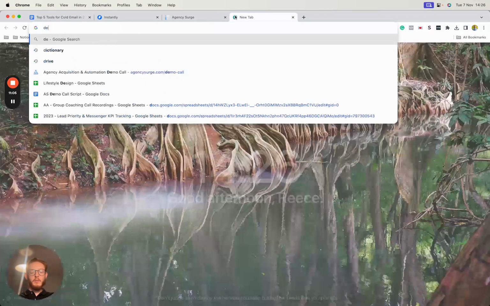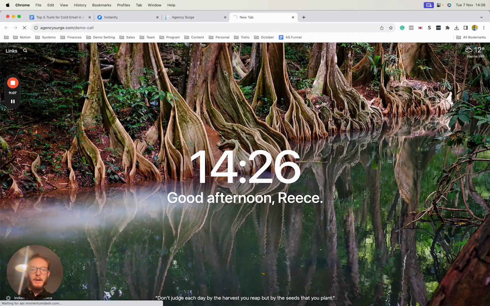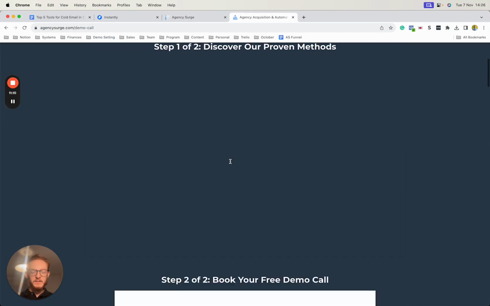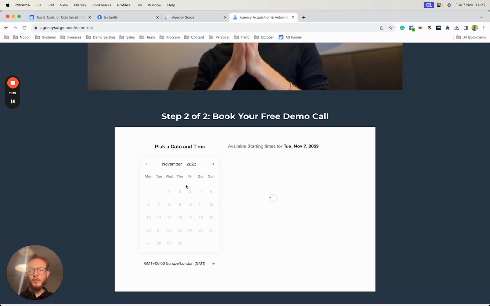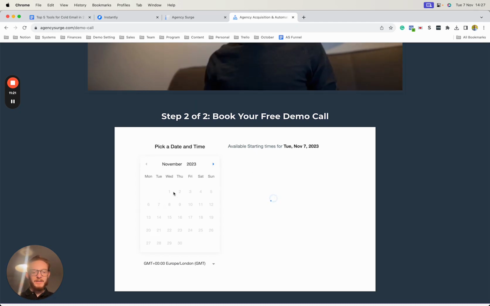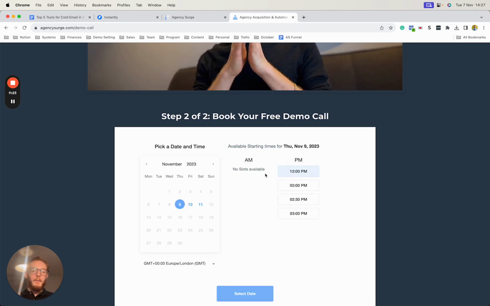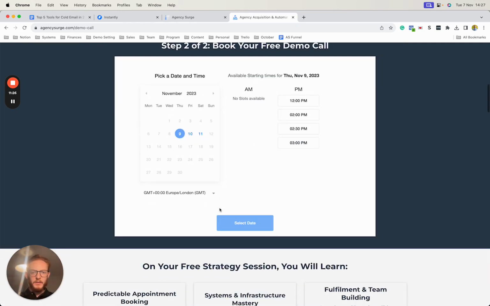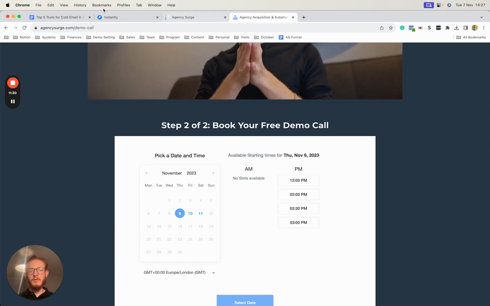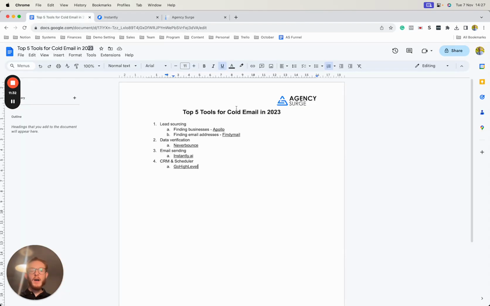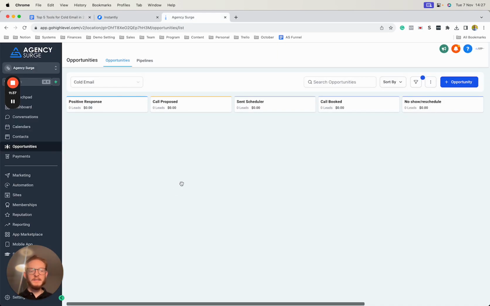As a quick example, if I go to our main page where people book calls right now, which is this one right here, this scheduler is set up on GoHighLevel. This entire page is on GoHighLevel, and people can come here and book in a call. You can see that we're booked out right now, so there are no slots for calls. Or actually, no, there are a few. I don't know why that took a minute to load. But you can go here, you can book in a call. It works really easy, and that's on GoHighLevel. So we use GoHighLevel to send the scheduler link to people. We also use GoHighLevel as a CRM.